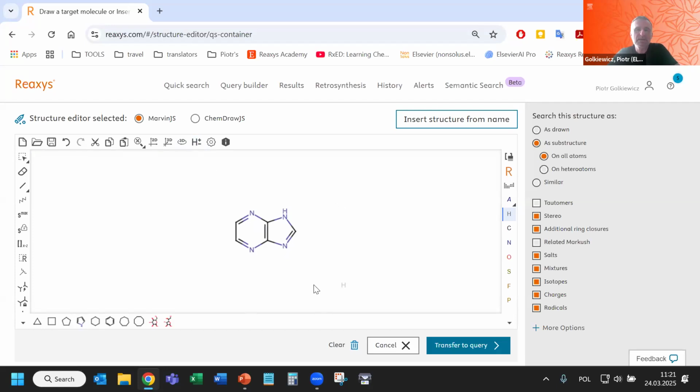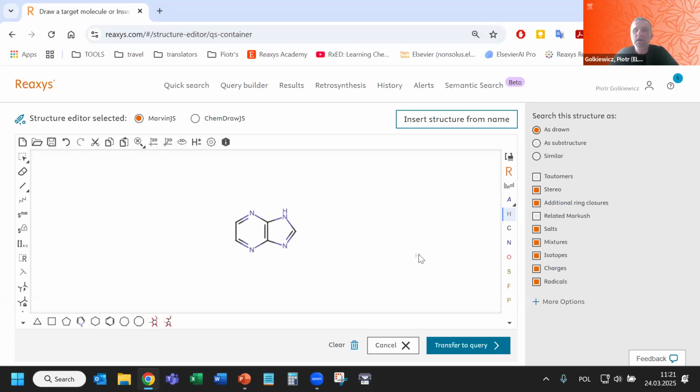So this is searching for a generic structure or substructures and then trying to limit the number of substitutions and lock certain atoms. This could be one of the ways of searching. But I think a much better approach is when we try to be more specific. That means we are not searching as a substructure, we search as drawn, but we try to specify where we want specific substitutions.